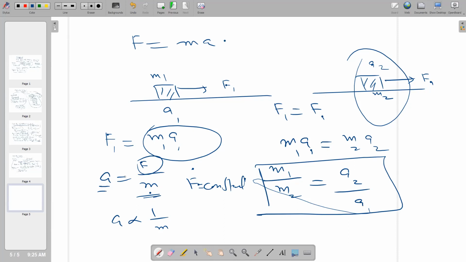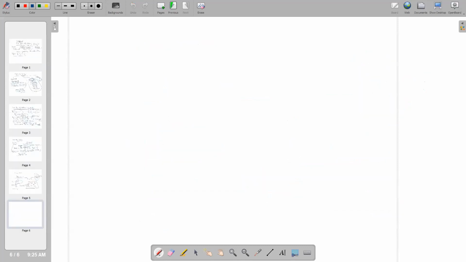And mass is that quantity which always remains constant. When we write this equation, F = ma, we normally put an I here, for inertial mass. Inertial mass means that we are discussing in the inertial frame of reference. Inertial frame of reference means what? One in which Newton's laws of motion are valid, and non-inertial frames are those in which Newton's laws of motion are not valid. So that's why it is called inertial mass.